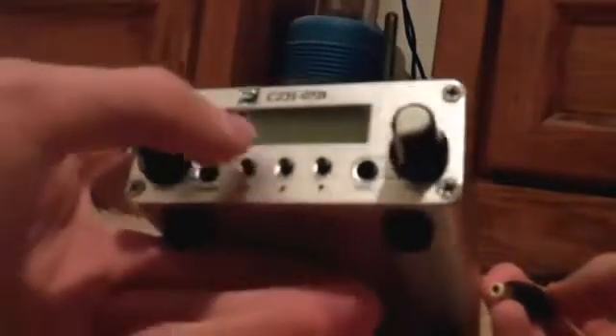You take the transmitter — this part right here. See on the back, that's where you plug it in. What you do is hold on to the power button and you have to hold on to it while you plug it in. Hold on to it, get it in there, and now you should see it come on — it'll say L.